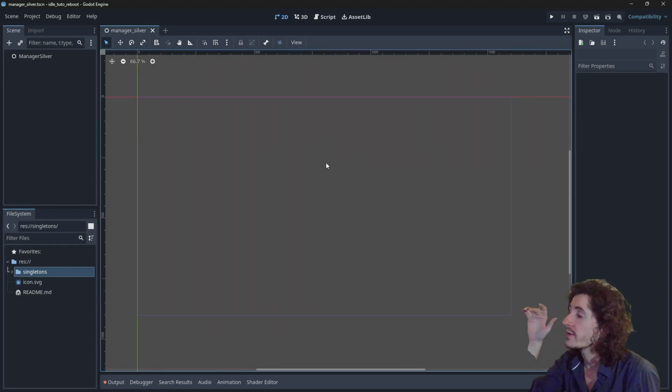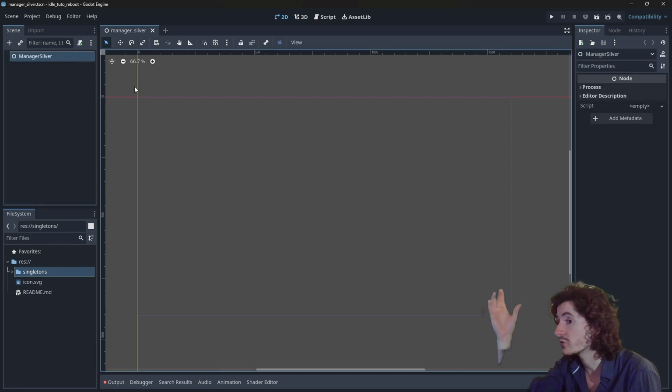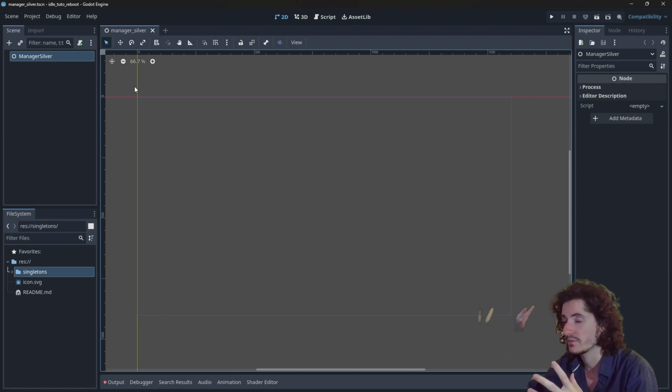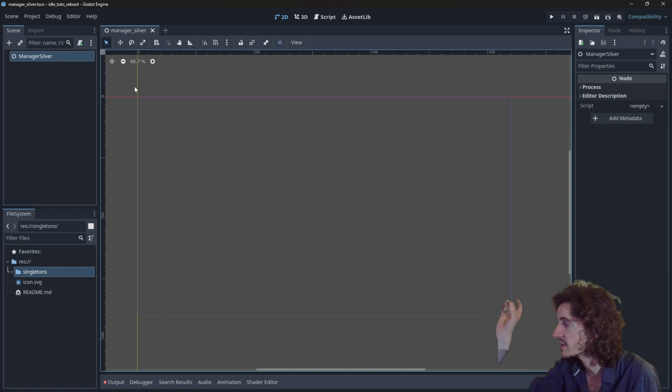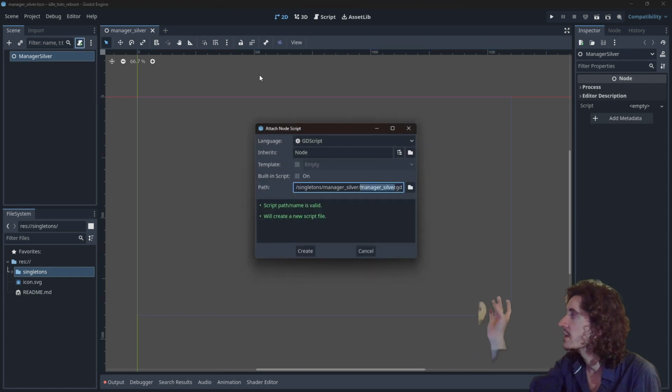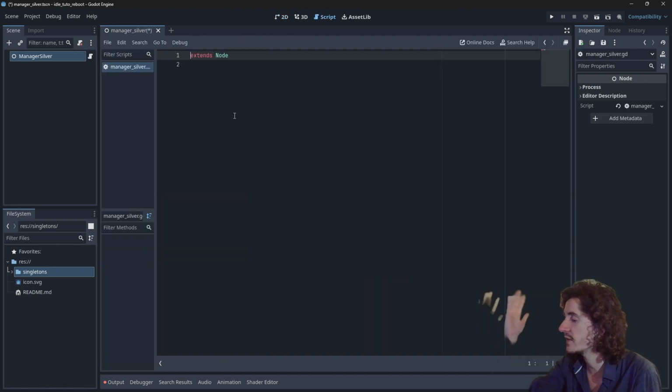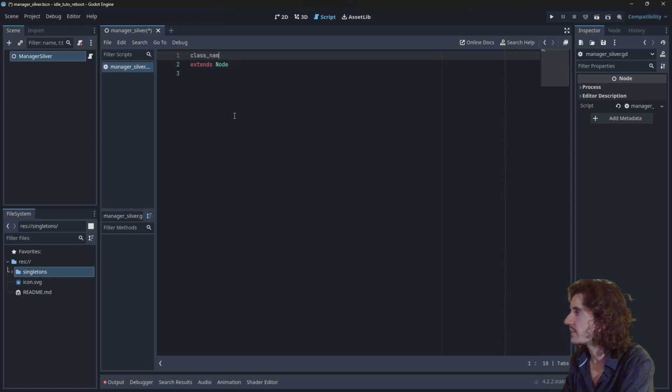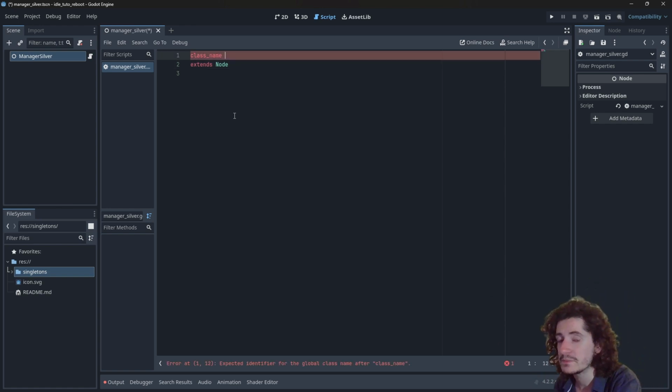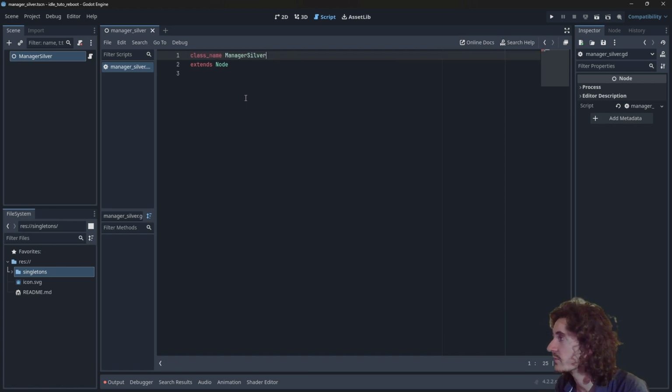This butler we have is purely non-physical, so we don't need to create actually any node in there except from the one which will hold the script, right? That's the entire purpose of this node, holding the script. So we create the script, save it, and there we go. So we have our script and we want to give it a name. This is very important for singletons. Here, the name is just the regular name of the node, the file, the folder.